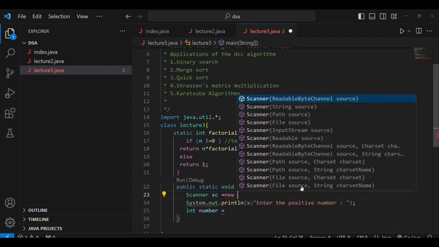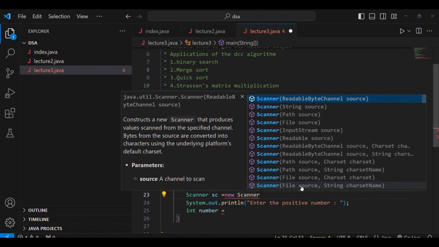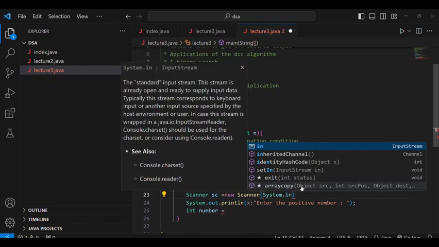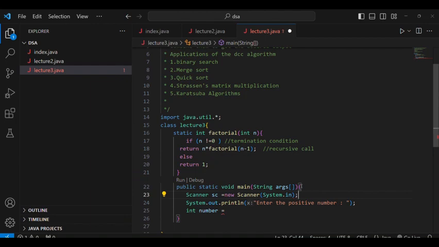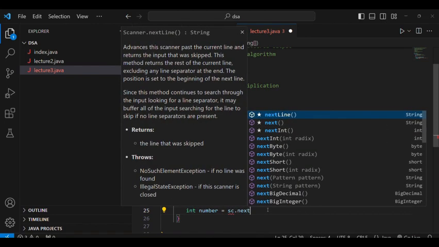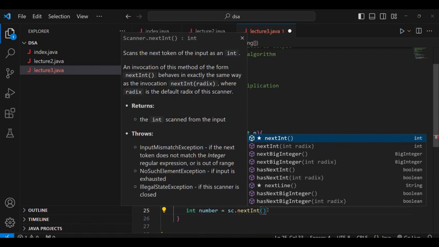Then new Scanner, then System.in. Now in this way we initialize what we actually need. So for an integer number, we simply use sc.nextInt, where sc is the scanner, and the data type is integer.